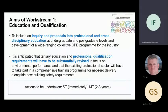What we've had to do is look at each of the work streams for education and qualification, and look at the actions that we need to take now in the very short term, in the medium term, in 2 to 3 years, and in the longer term. Education and qualification is critical, and most of our actions are immediate. We do need to make changes to the way we assess professionals and the standards that are set for them to meet. So there is an action plan put together, and we aim to benchmark where the profession currently is, how it needs to move forward collectively and collaboratively, because we all share expertise, and that should be the way we move forward. But we also need to identify where the gaps are and to bring together the institutions to work collaboratively, help one another and move things forward as a collective.